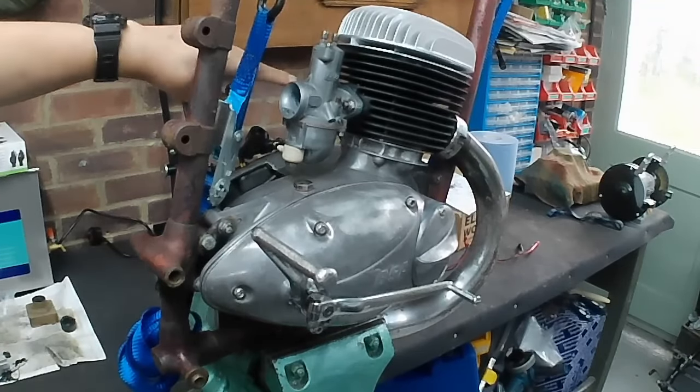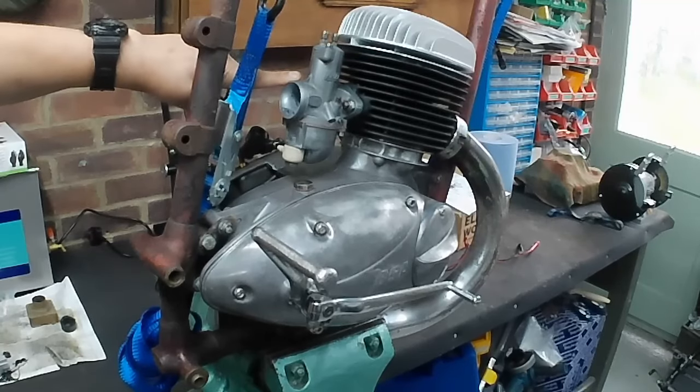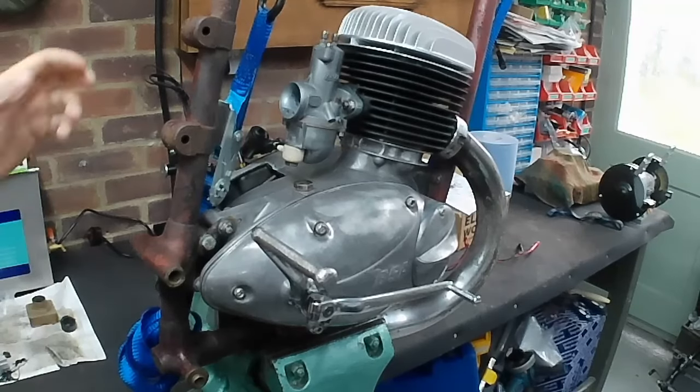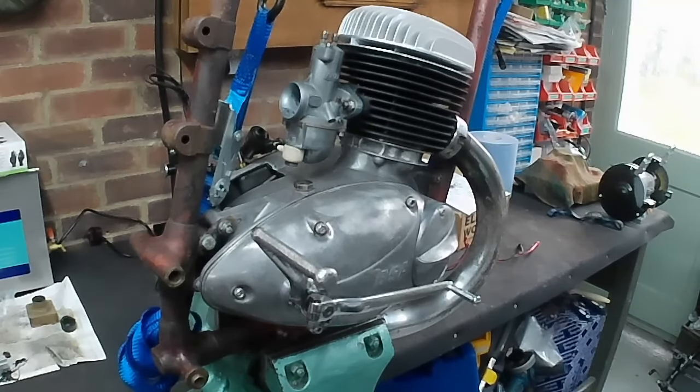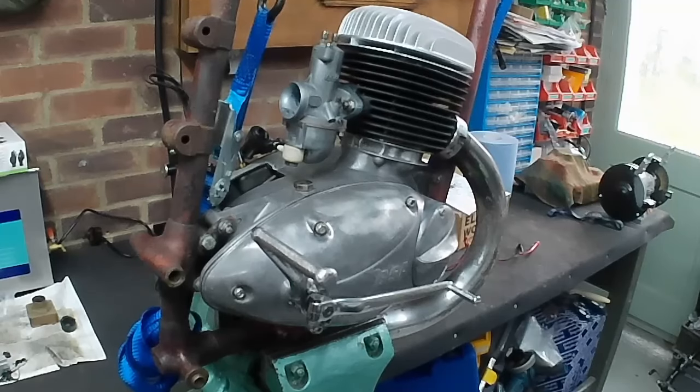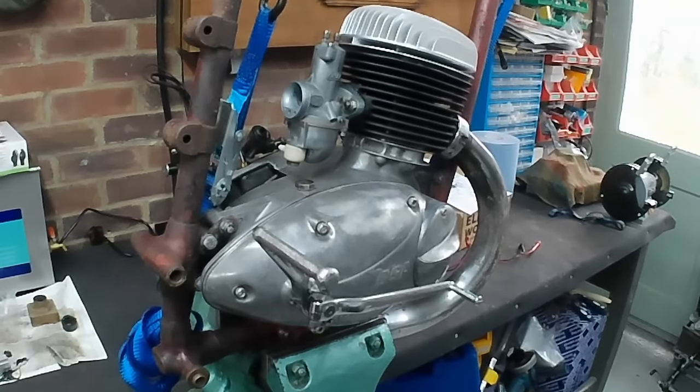So what I'm basically saying is, if we were to kick this over, it'd be kicking over with the choke on. So we're more likely to get a bit of a pop out of it from cold than we would otherwise. To actually run it, we probably need to rig up a throttle cable. And I've probably got a length of cable with a carburetor nipple on the end of it that we could just bodge into there for now. But that's not the plan. I'm just going to see if we can get a bit of a pop out of it, really. And if it fires up, it fires up. But we'll see. Right, let me take you around the other side of the bench and show you what I've been doing with the ignition system.